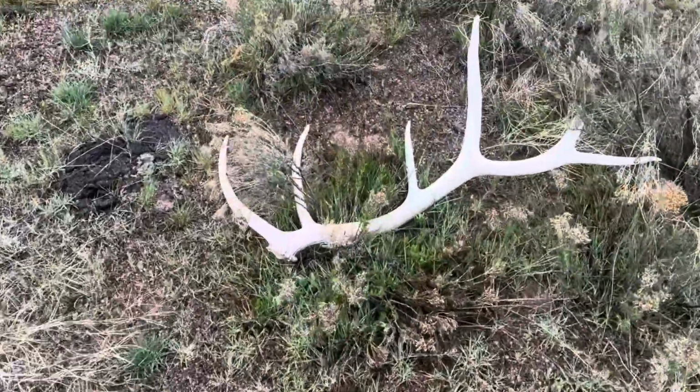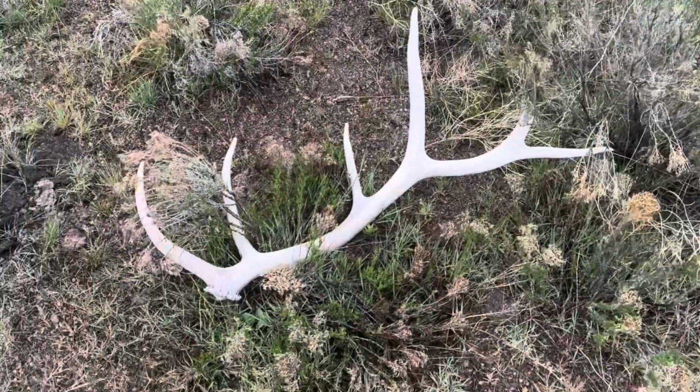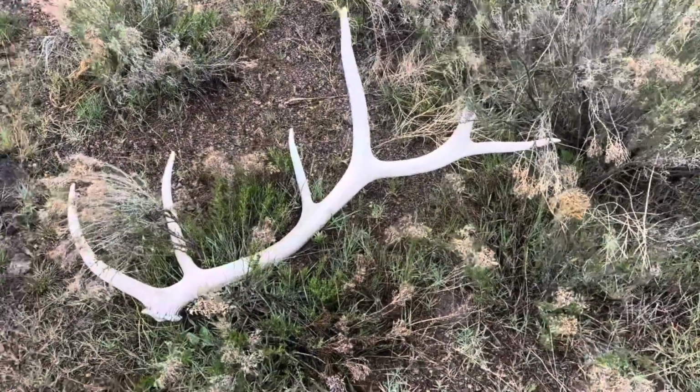Walk around the corner, and we got another one right here, white, and it's a pretty good bull. I don't think it's a match to any of the ones I got, so we got some bulls to match up in here. There it is, nice solid 6-point white. We'll go ahead and take some pictures of it, flip the camera around, do a video pickup.